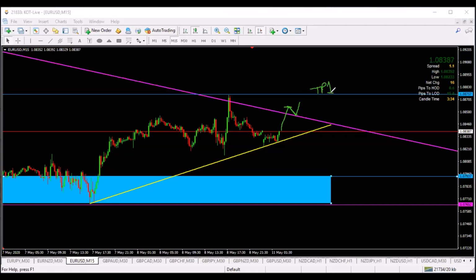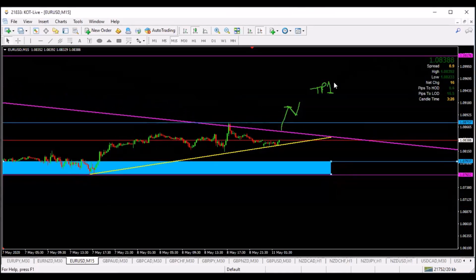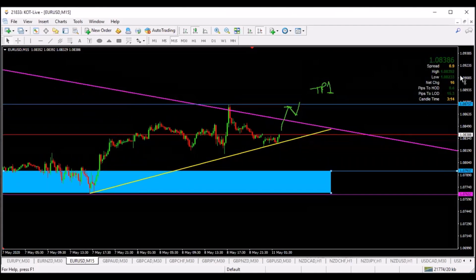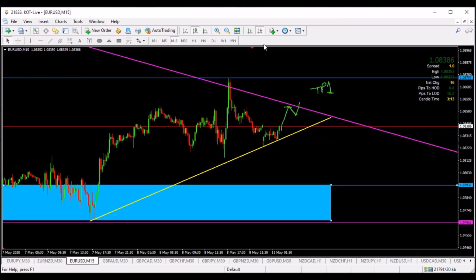That's why we draw the support and resistance. My next take profit, where would my next take profit be at? At my daily. So if it came and passed here, my take profit 1 would be at my blue line. My take profit 2 would be at my daily line. And guys, that's how we ride trades. That's how we determine what take profit 1 and take profit 2 are. Okay. Now, I showed you the long way around.